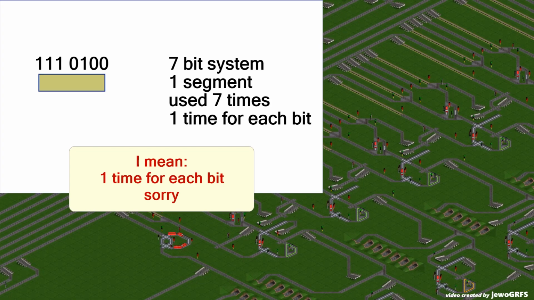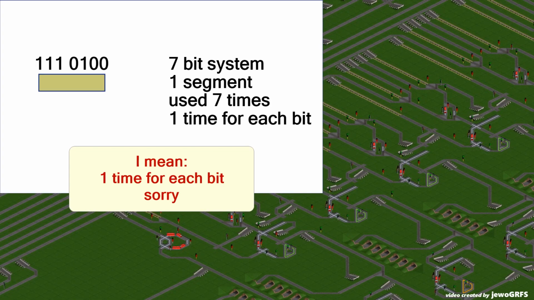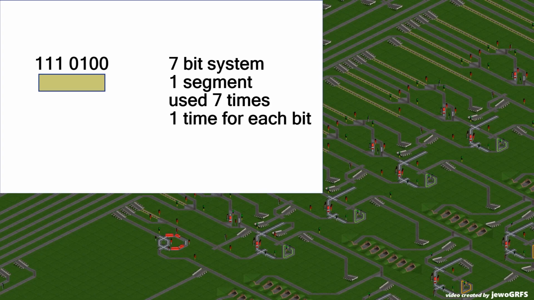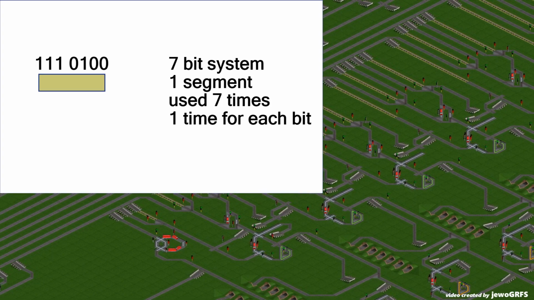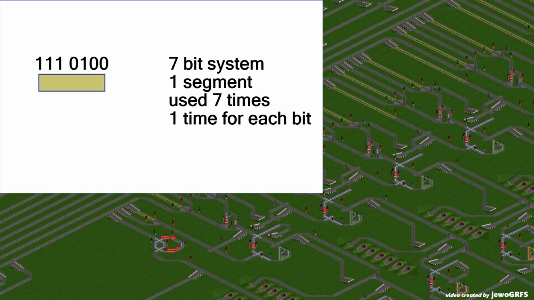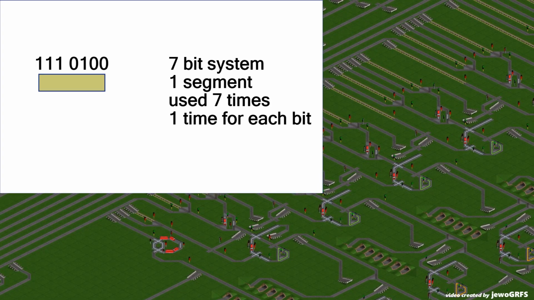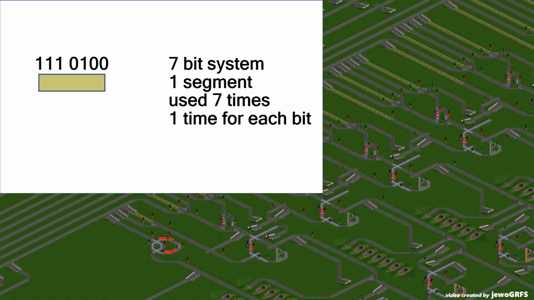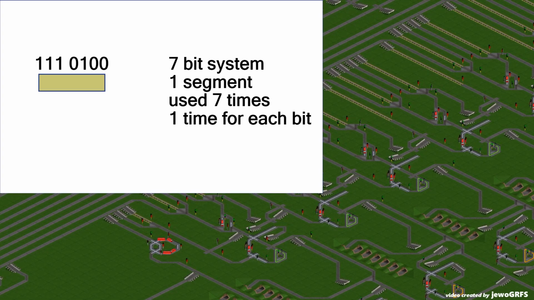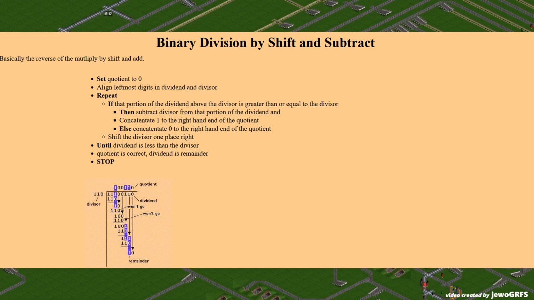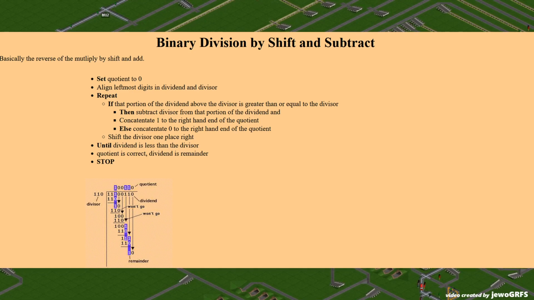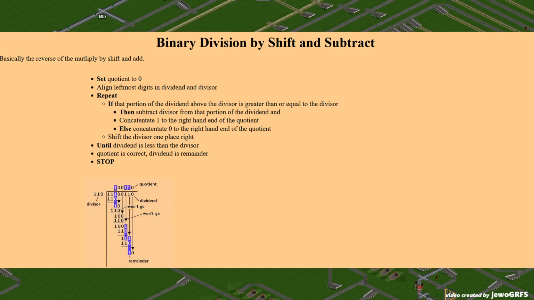This circuit, this algorithm requires right now about 24 seconds, which is not bad compared to my previous version, because that was 2 minutes 30 seconds. Now there's a huge improvement: 24 seconds at the normal speed of the game, and about 5 seconds if I speed up the game. I expect you to understand how to make binary division by shift and subtract. If you don't know, maybe you should look for it on the internet before you go further.